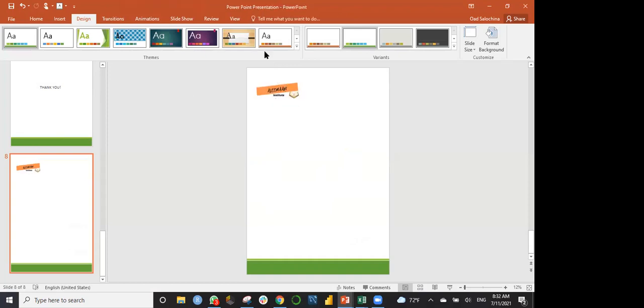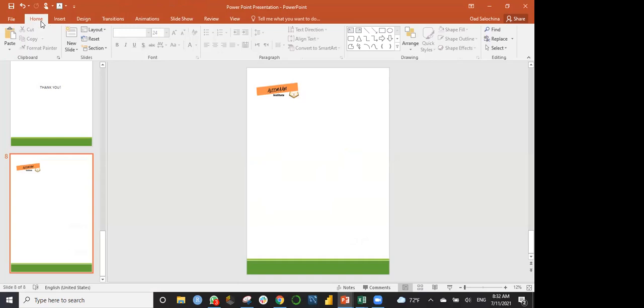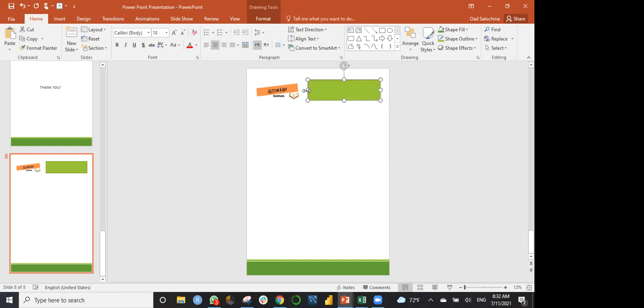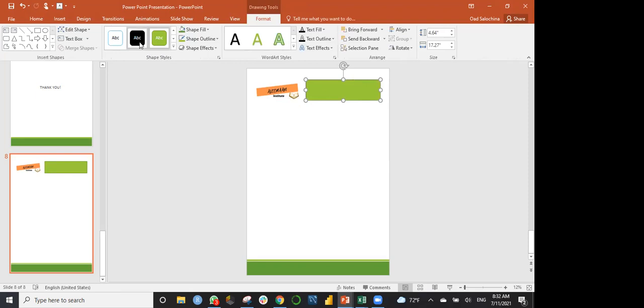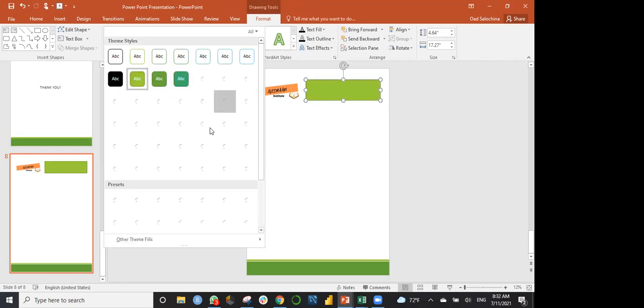So simply, I go to the Home tab, and we have these shapes. I take a rectangle and keep it here, right? If you want to change the color, just double click and select any color you want. It's up to you. There are more types, so you can choose the color scheme and the font type you want.